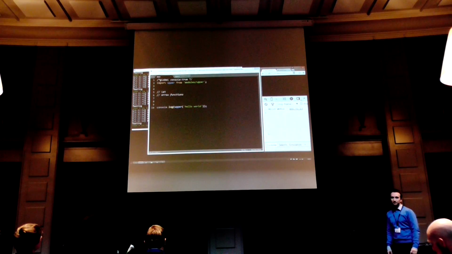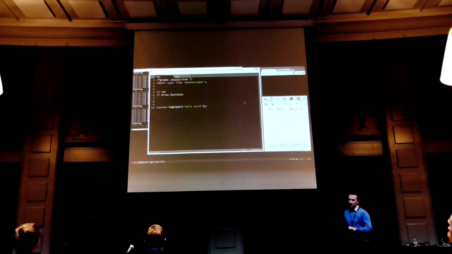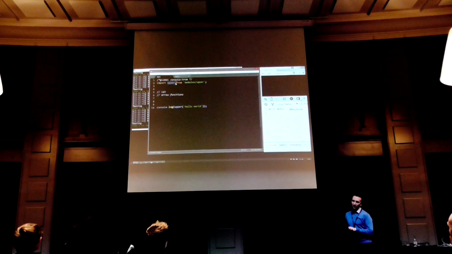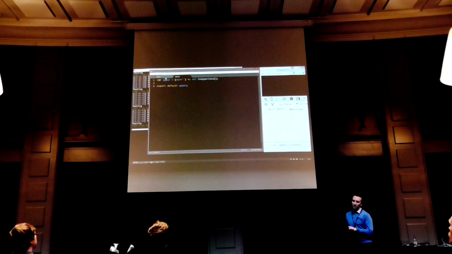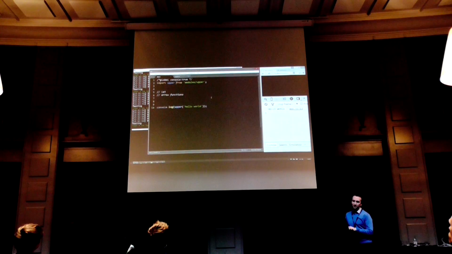Does it make sense? Yeah. If you want to import more than one thing, then you have to write a little bit more code here. You have to use curly braces and give your imports names. So if you have one export, then you have very simple syntax. I guess Douglas Crockford has been involved with this because he likes very simple syntax. He uses this dictator style of coding. I don't know, that's my guess.